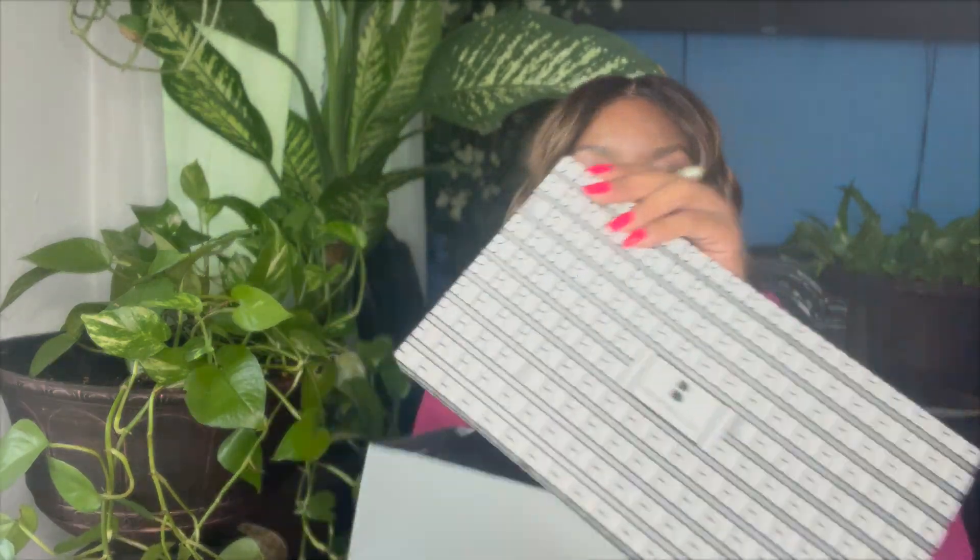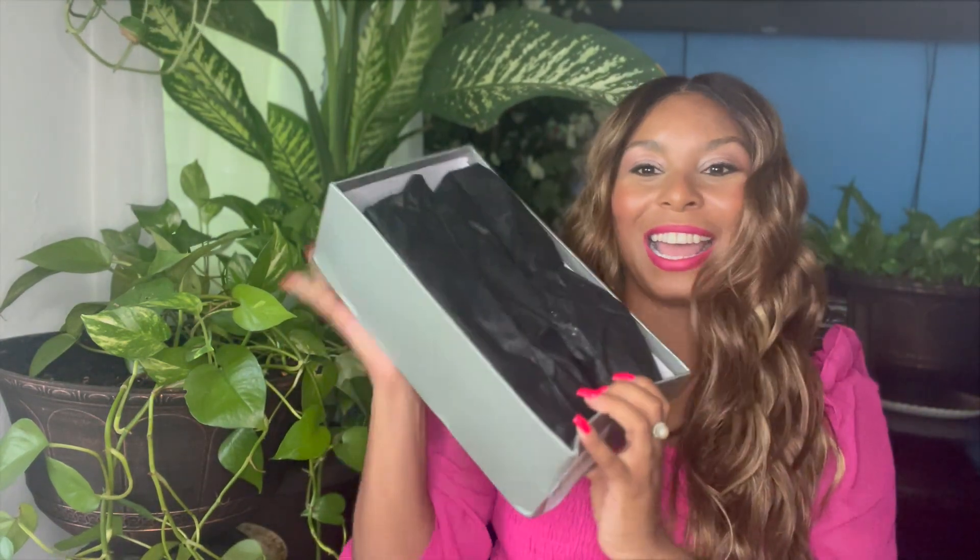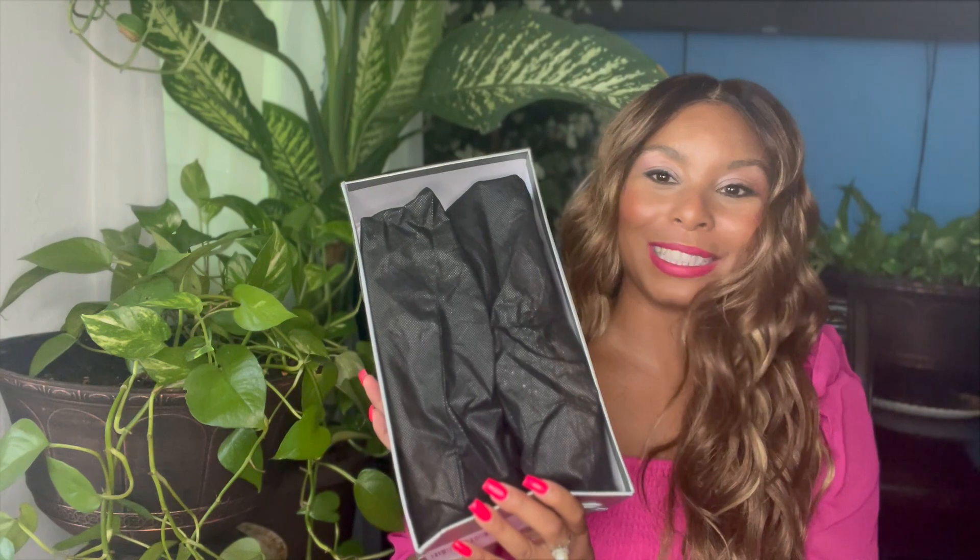Let's go ahead and open the shoe box. Inside you'll find two pairs of shoes that are neatly wrapped inside of a shoe bag, and I think that that's really thoughtful and creative of them to do that. So when I'm not using my shoes, I can just put them back inside of the shoe bag. Let's go ahead and see what I chose.